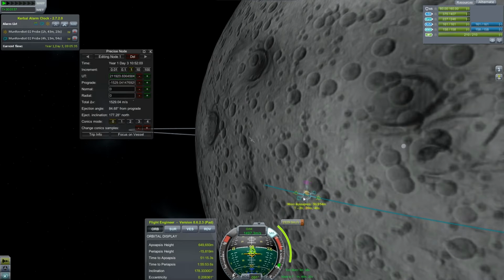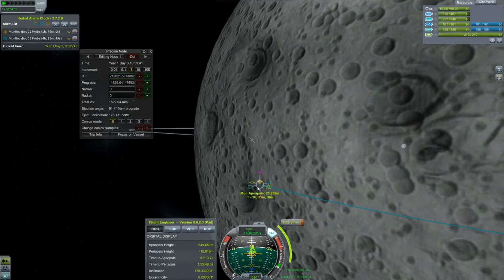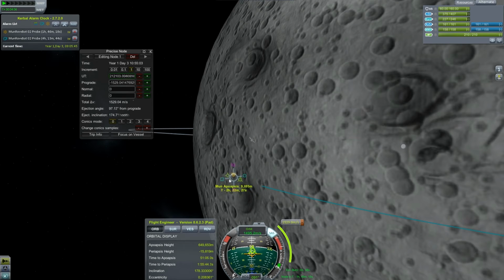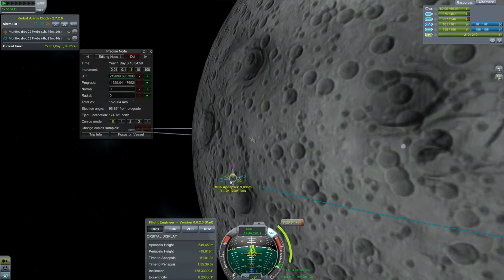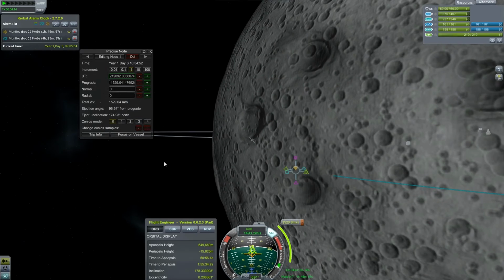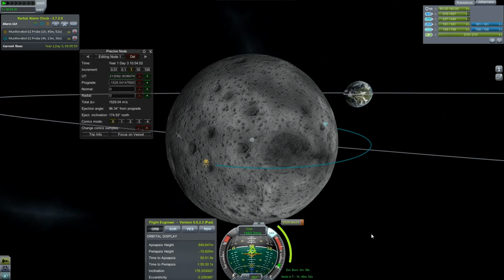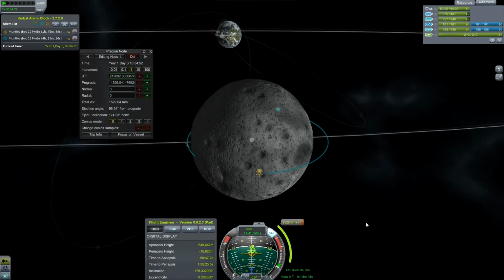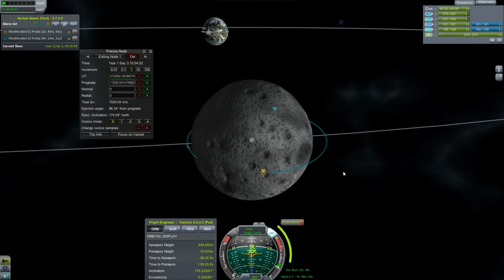Let's move it down this way. Moon apoapsis. Some of this terrain's about 5,000. We'll put it right about here. Good. Yeah, getting kind of crazy with it, guys. I hope this will work. Oh, and we're on the wrong side from Kerbin, so they won't know if it's actually working or not. That's good. Let's turn that off.